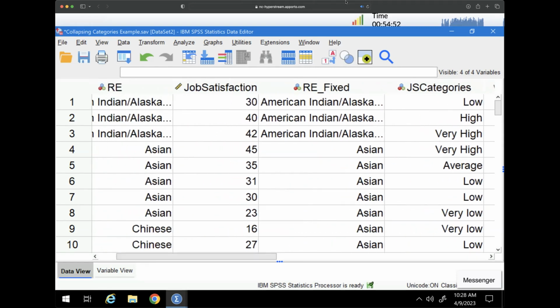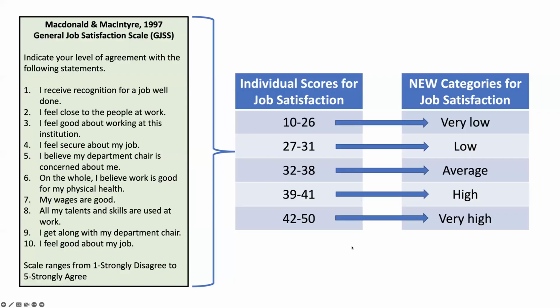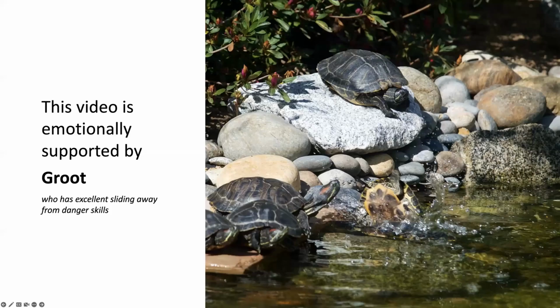So again, this process allowed us to take a score. So an individual who scored a 28, for example, would move into this low category. So recoding in SPSS can be used for a variety of different ways. These are just 2 examples, but you want to identify conceptually what you need to do with your data and then decide how to manage that in SPSS. One last note is that typically I always go back and do descriptive statistics to check my frequencies and make sure that they match so that I can see if those categories were correctly allocated. So that's it for this video.